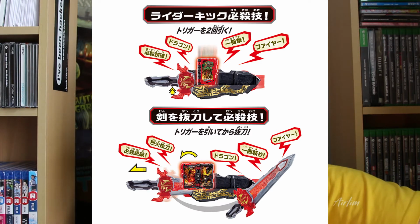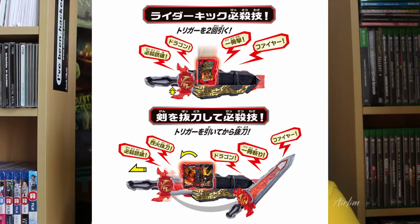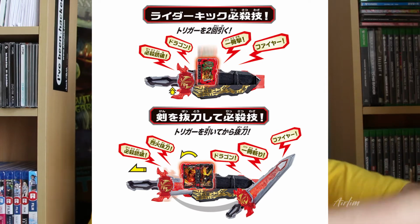So I think you put the sword into the sheath. I think that's really nice. I really want to call it a dagger though. But yeah, it's in there. I'm guessing that's how you open it. So you slot it in, or no, it's in there. It says the sounds, and you pull it out. You have to pull the trigger for it to activate. So that's kind of awesome.